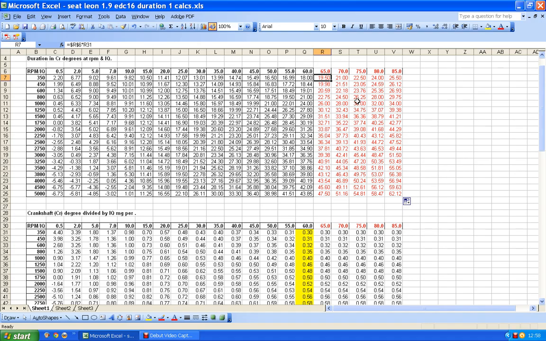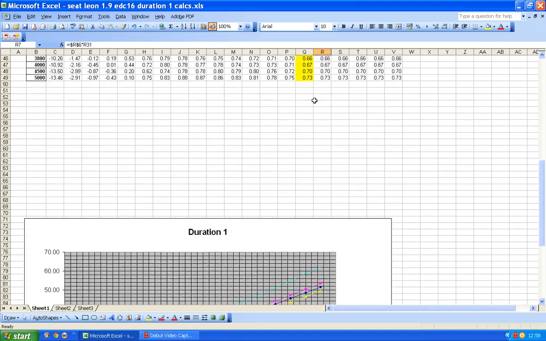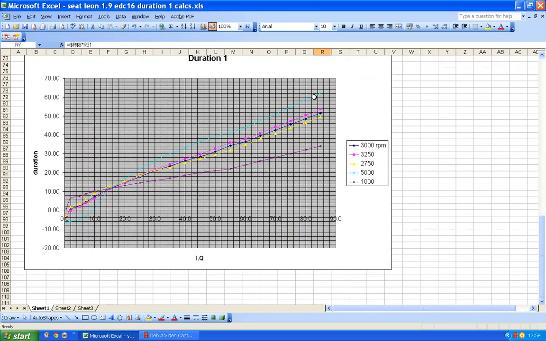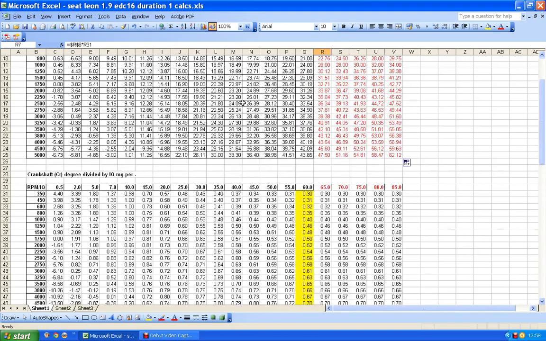One of the things about this is that it's a good idea to check whether what you've done has made sense. I'm hoping that anyone watching this knows how to turn this data into a graph, because I've picked various points on here and turned them into a graph. If I go down here to the graph, this is all of the data from here on a graph. In other words, it's the original block plus 1, 2, 3, 4, 5 extension points.